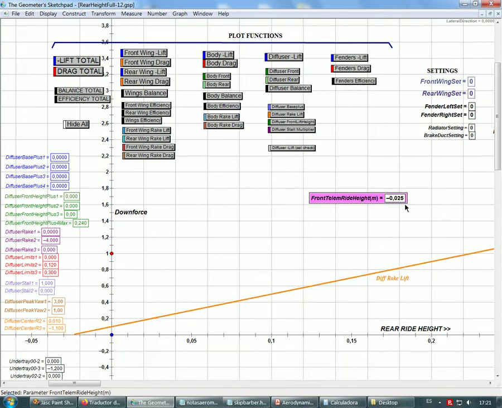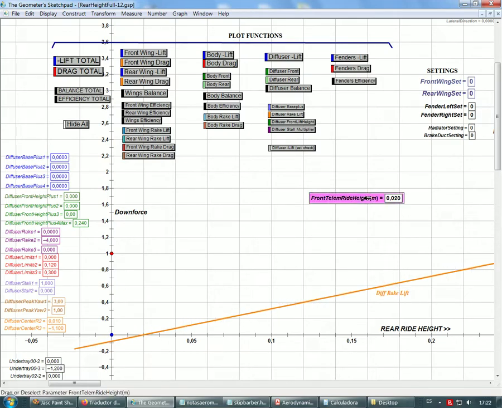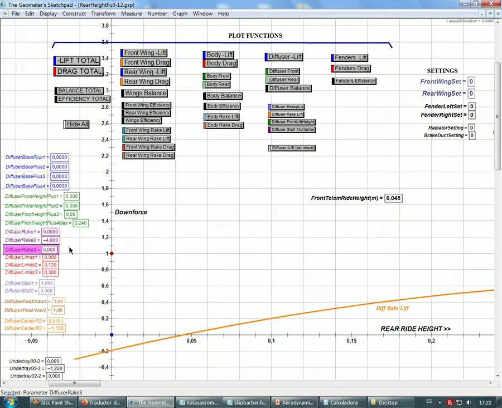The lower the front height, the higher the rake, and that's the reason this downforce increases. If we raise front height, downforce decreases. And this is second order to provide it with a shape.